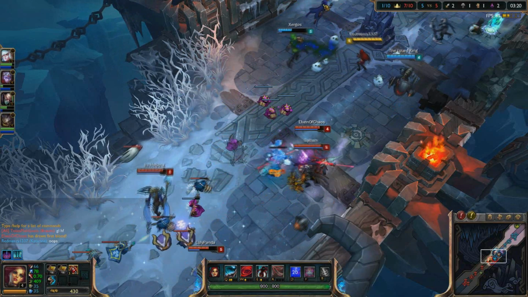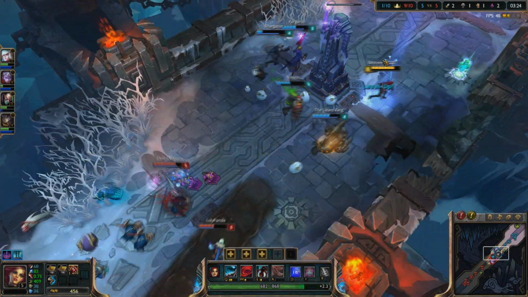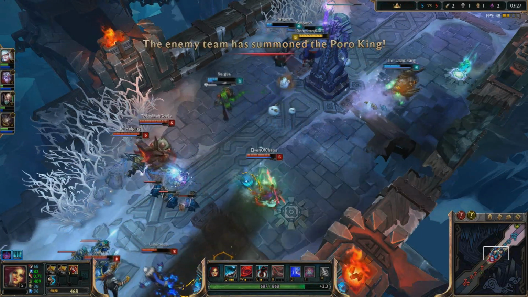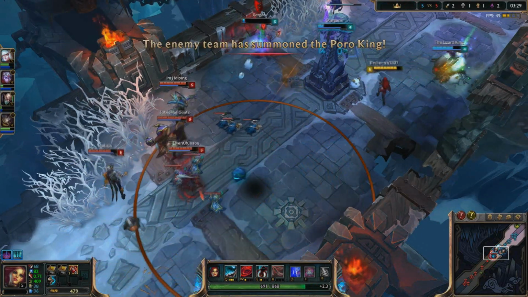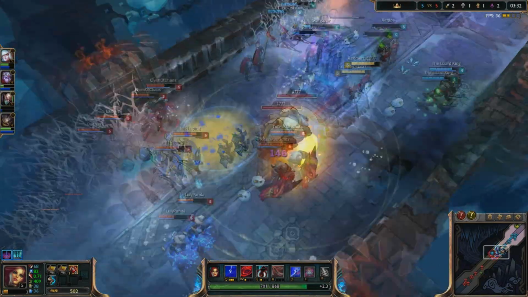I'll just go ahead and throw my Poro. Can I hit someone? Oh, I don't think I hit anyone. That's bad. So, they're about to summon the Poro King. That's not good. We're gonna have to get ready to defend that. And there it comes. It's kind of like a Pantheon ultimate. Actually, it drops exactly like Pantheon. I just realized.